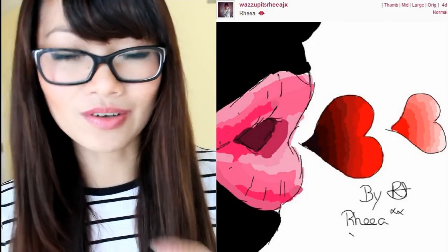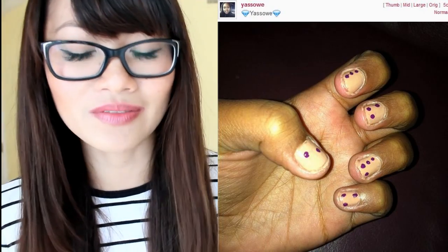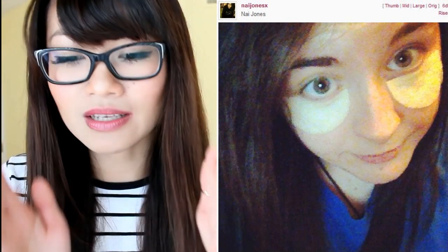I begged my mom to buy me some beans and they were like 25 cents each. Basically what happens is that when they're in the sun they jump a lot more than when they're cold. I was sure there was something inside making them jump — I believed in science, not magic. I kept telling myself there must be a little birdie stuck in there trying to get out, so I strategically cracked open the bean. It was a worm — there was a worm inside of these Mexican jumping beans!